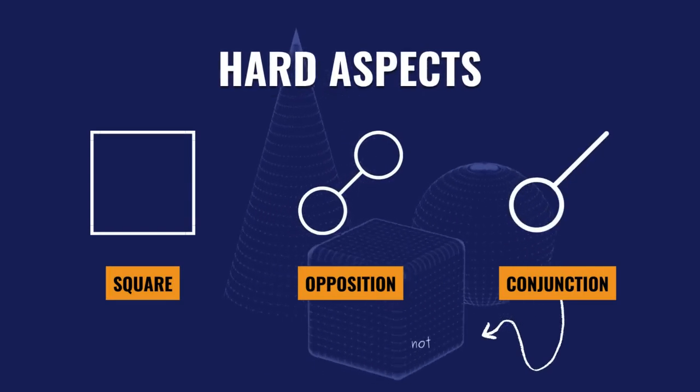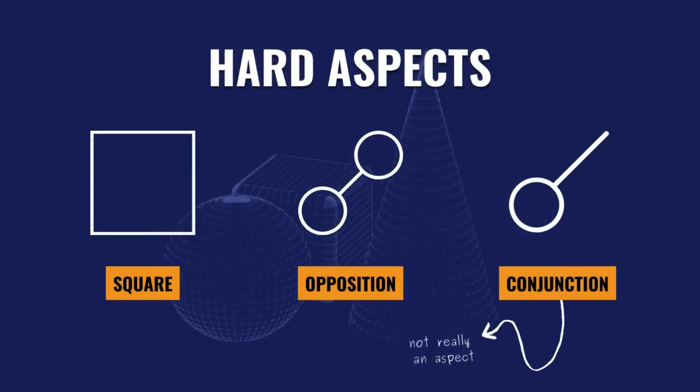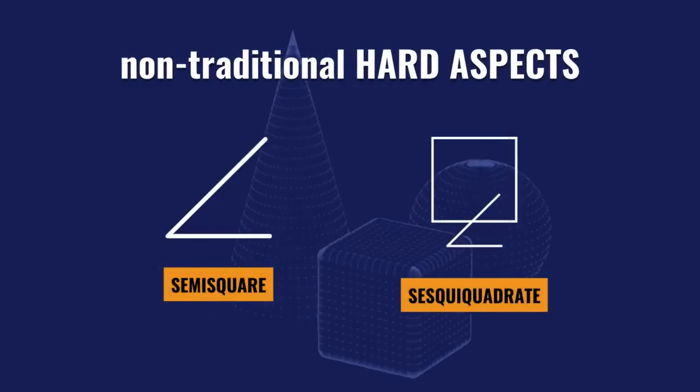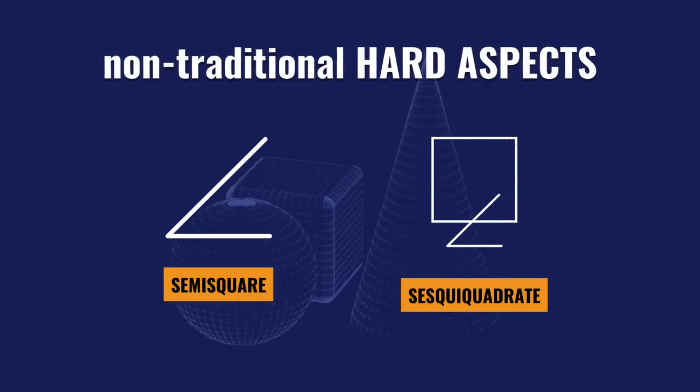That's really it as far as how to use the Aries point within your own chart. The first thing is we use the traditional hard aspects, which are going to be the square, the opposition, and the conjunction, even though we know that the conjunction isn't really an aspect. And we also use the non-traditional hard aspects, such as the semi-square as well as the sesquiquadrate. When looking for planets that have a hard aspect relationship to the Aries point or the cardinal axis or the world axis or the cardinal cross or whatever you want to call it, those are the aspects that we use.